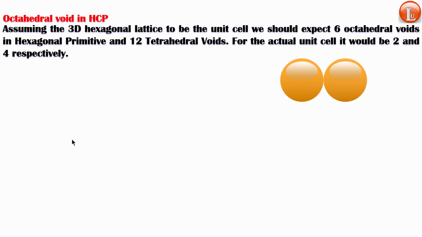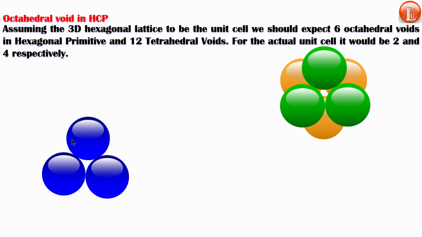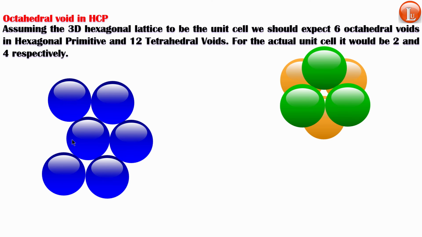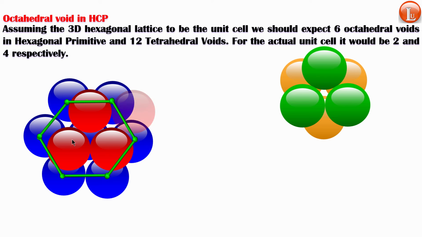Okay, how is an octahedral void forming? 3 on top, 3 at the bottom. So this is my layer A. Remember, we are talking about hexagonal primitive ABA. Now, this is my hexagon. We're going to find everything inside it, okay? Can you see an octahedral void here? This is between the bottom A layer and the upper B layer. Octahedral void here, 3 blue and 3 red intersecting at this point.